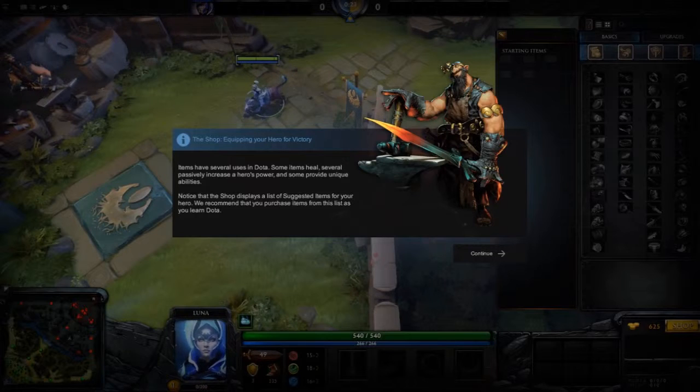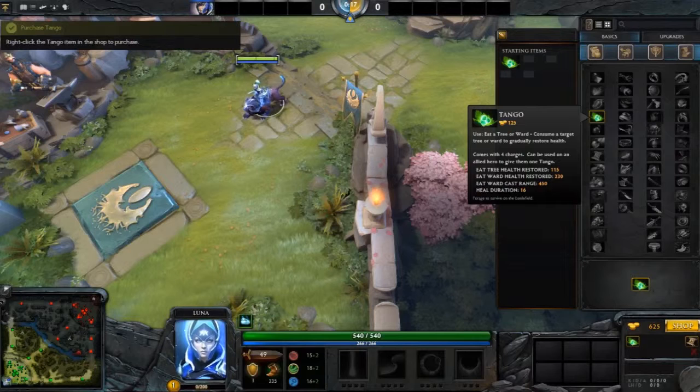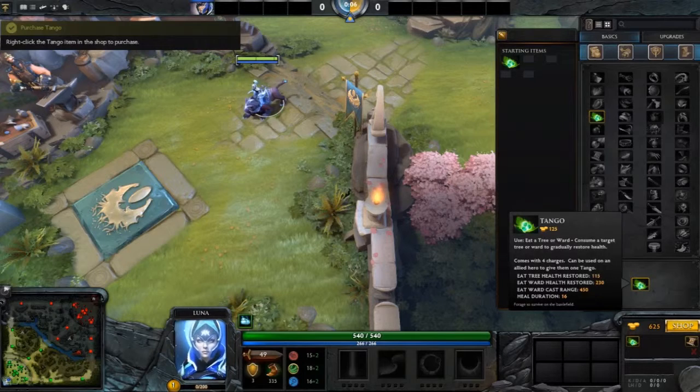Blah, blah, blah. Unique abilities. Show suggested items for you. Recommended purchase items. It says learn DOTA. Okay, the green thing. Alright. Tango. Eat a tree or what? Consume a target tree? That's kind of disgusting. I mean, eating a tree? Okay, let's give it a shot.